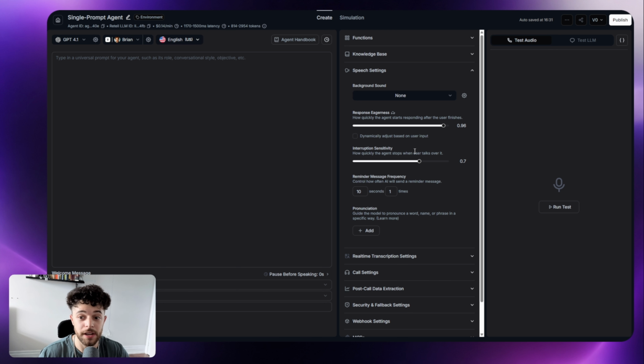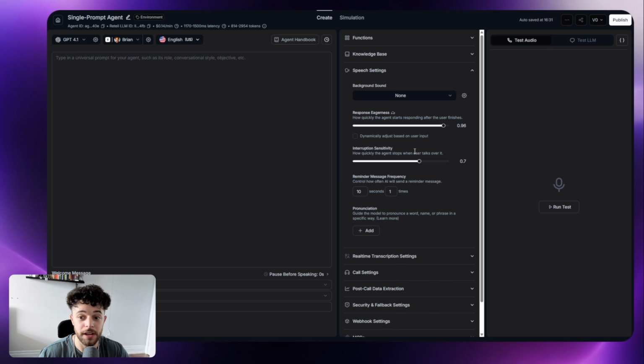Okay, and now I'm just going to pause from speech settings for just a sec, because there are a few settings that used to go in here and are now in the Agent Handbook, and I just want to touch on them really quick. So if you head over to the Agent Handbook, the first one you're going to see is a natural filler word. So again, the Agent Handbook is prompt injections into your voice agent, meaning that Retell AI designed engineered prompt snippets that it's going to input into your voice agent prompt if you toggle these on.